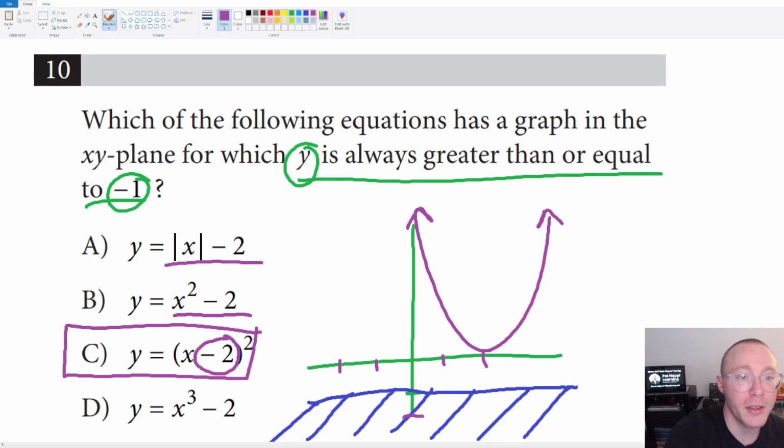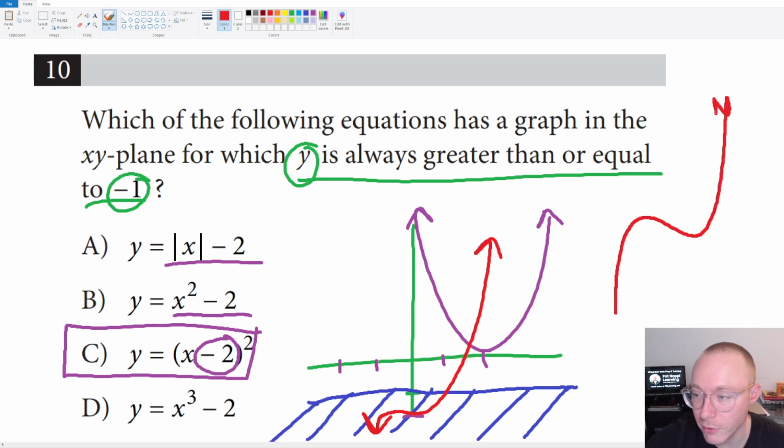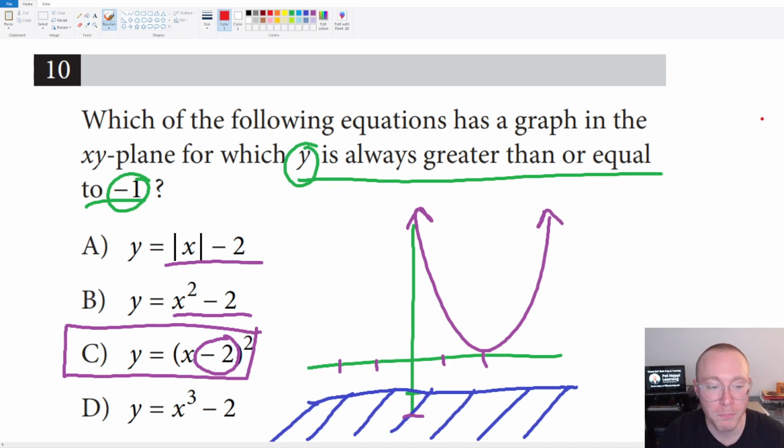We all should know that if we have a polynomial function with a power 3, that would be y equals x to the third minus 2, that it's essentially going to give us a function which goes above and up to infinity, but also down and below to infinity. All functions of a power 3 tend to go infinitely up or down. They can be oriented this way, they can also be oriented this way, but no matter which way you would have a third power polynomial function, it's going to be going infinitely up or down. And so for that reason, it can't possibly be the function that we're looking for, the one which is always greater than or equal to -1.